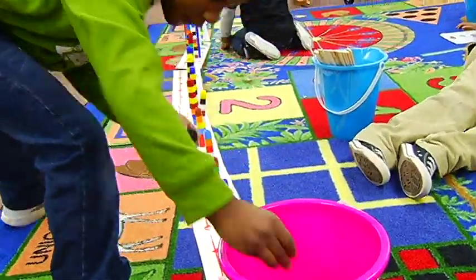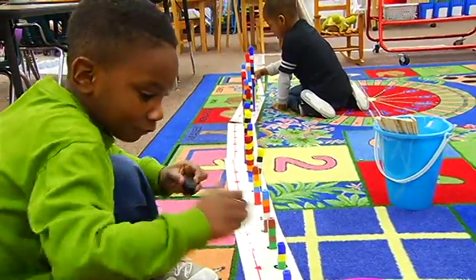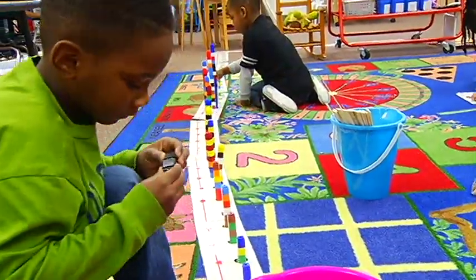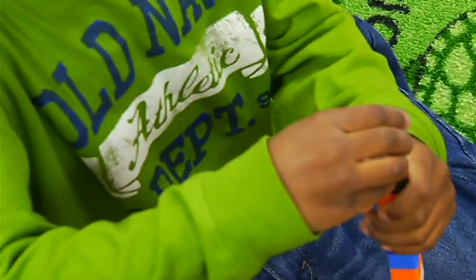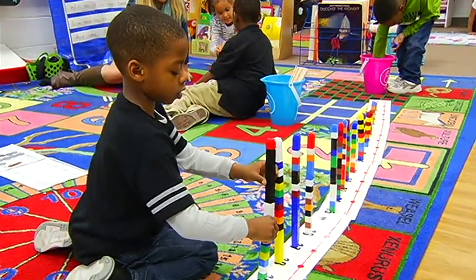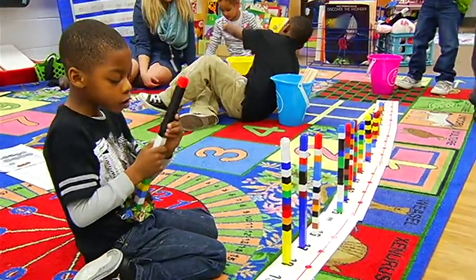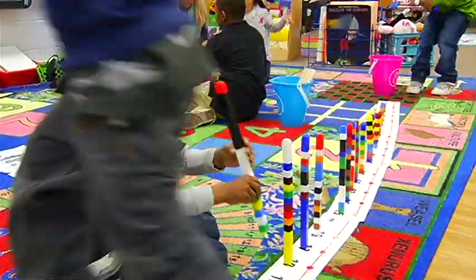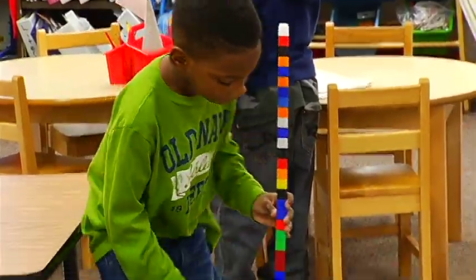The towers and the blocks, that's probably my favorite bucket. So the children have to take the number line pieces and put them in order from 0 all the way to 50. After the number line has been placed, they use linking cubes or Unifix cubes, and they build towers to represent each number. They start to see the towers climb, and it gives them a really good visual of what it means for a number to be greater or to get higher.